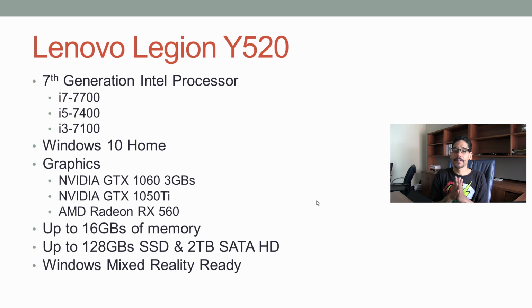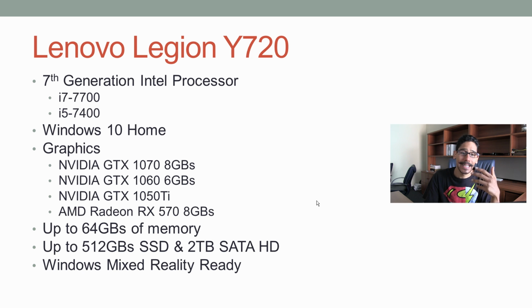The max capacity of memory is 16 gigs, but from my understanding with the 7th generation 7700, you can actually max it out to 64 gigs. It really depends on the motherboard that Lenovo is providing with these towers. Now for storage, you can get it up to a 128 gig solid state drive and a 2 TB SATA hard drive. It does come with Windows Mixed Reality, which is a great thing because Windows is pushing that out pretty soon.